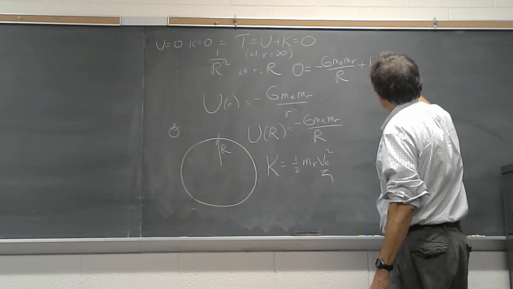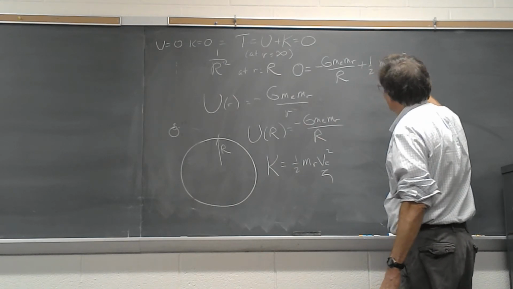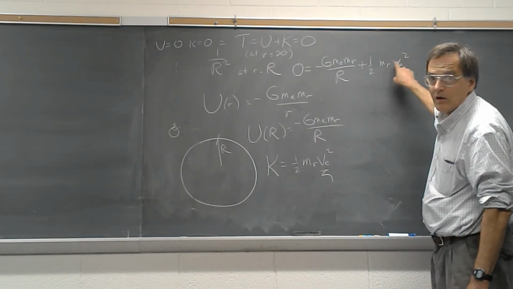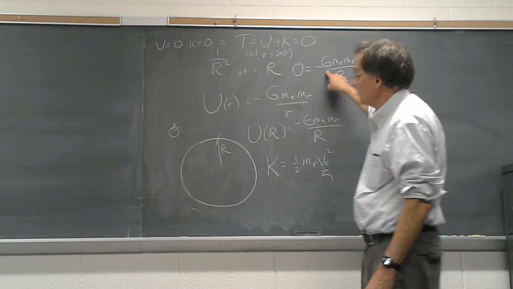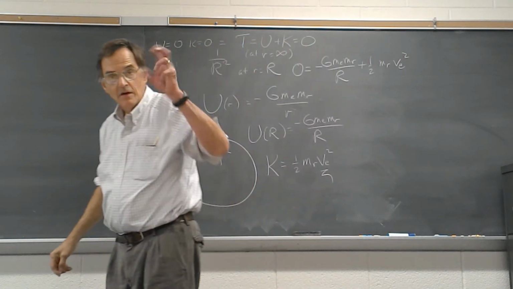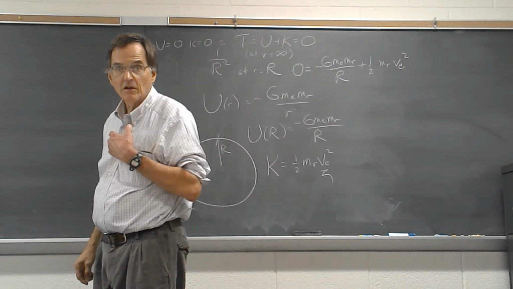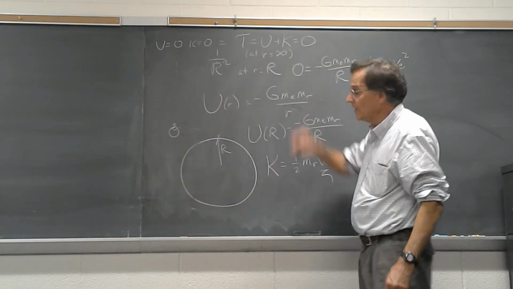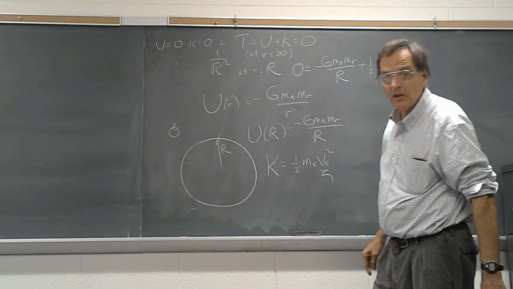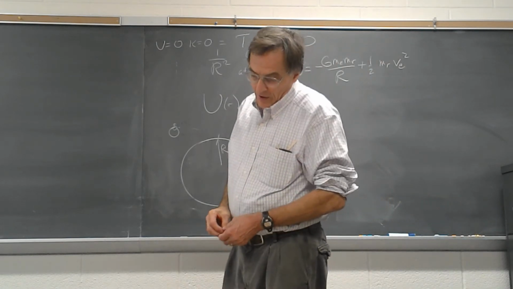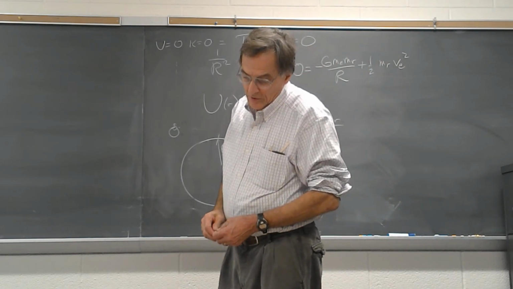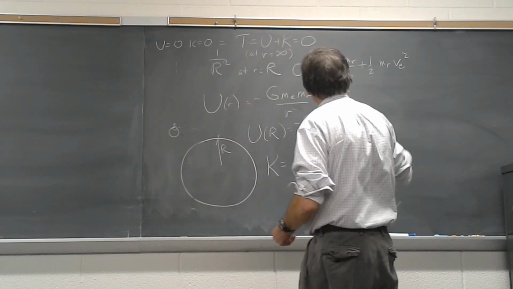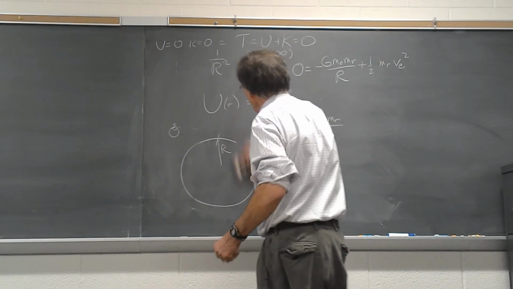And that's kind of good. It looks good here because I've got a positive quantity, the kinetic energy, 1/2 MR VE squared, plus this negative potential energy. So that could cancel. That looks nice. It could cancel out and give us exact zero, which is exactly what I have to have. So that's an equation there for VE. If you want, you can just solve for it. Let's go ahead and solve that equation for VE.